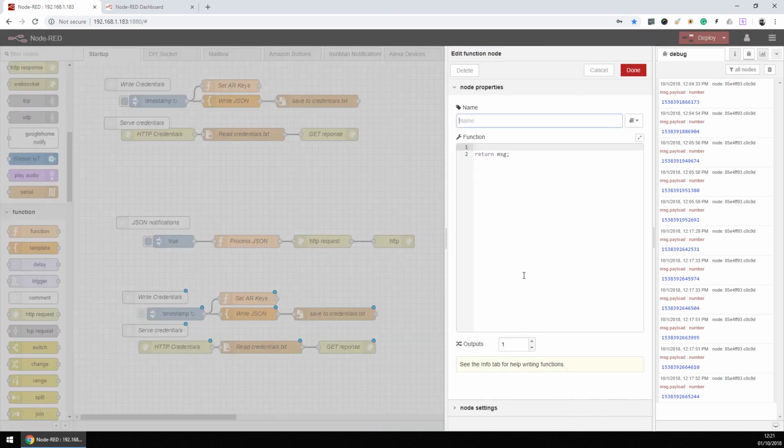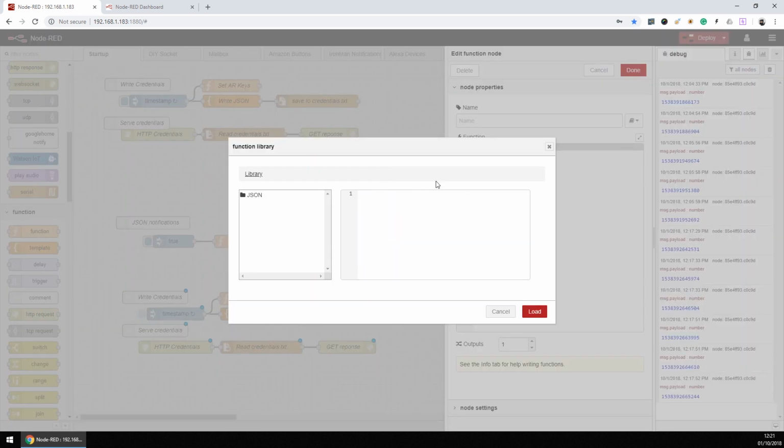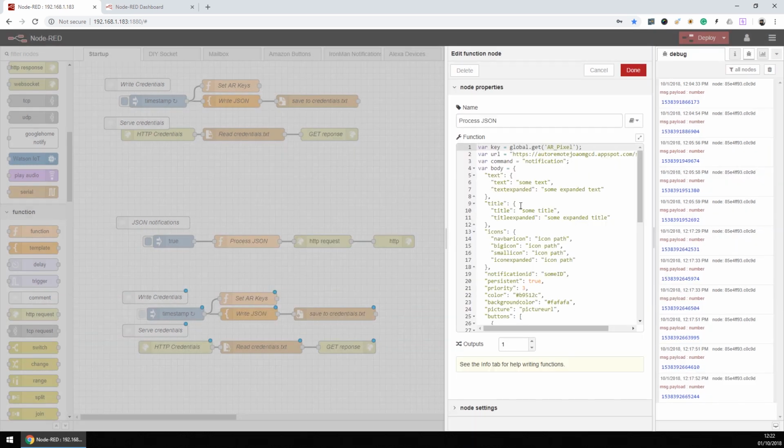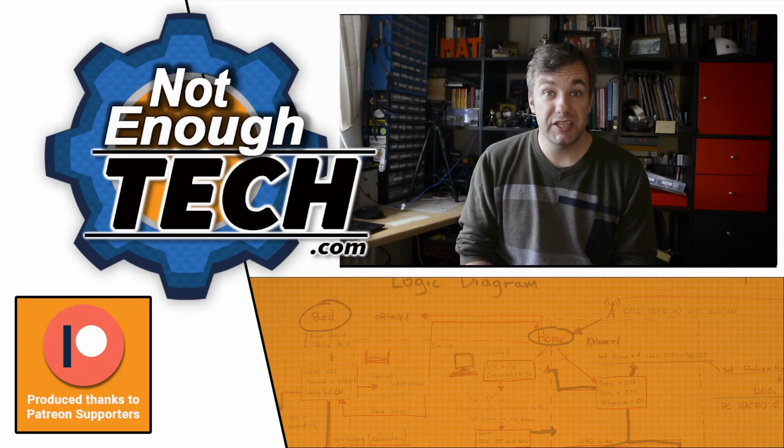And let's take a look at the function node, sorry. You'll notice that you have a library in here, and you can save the code written here to your library, or you can open something that is already stored. I have a JSON folder in here, and I have my JSON script that I can load into this function node. That way, you can quickly bring snippets of code back to the function node, and you no longer have to look for the correct node to copy the code from. So these were the tricks for you.